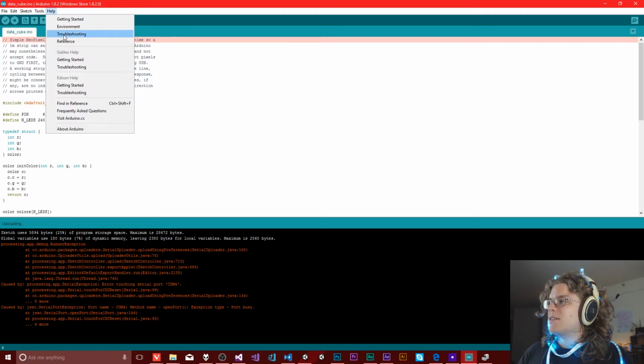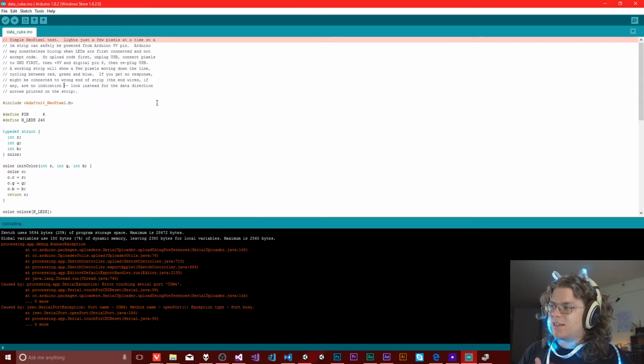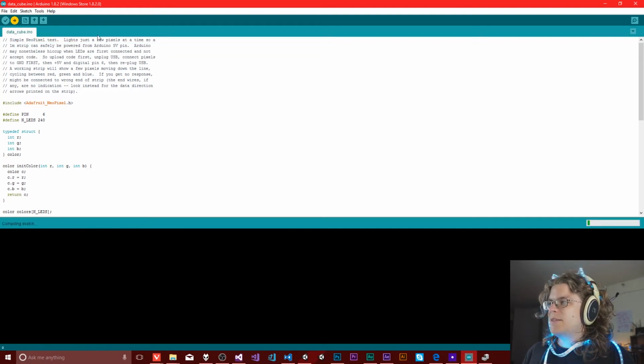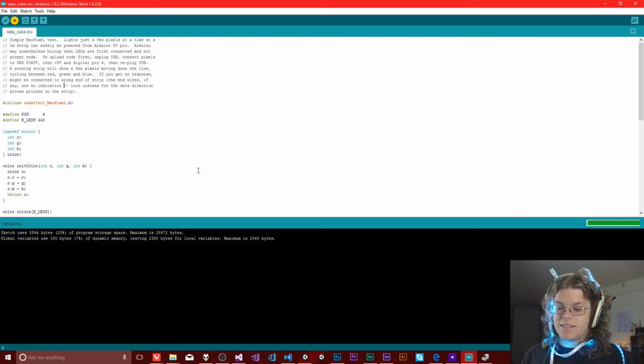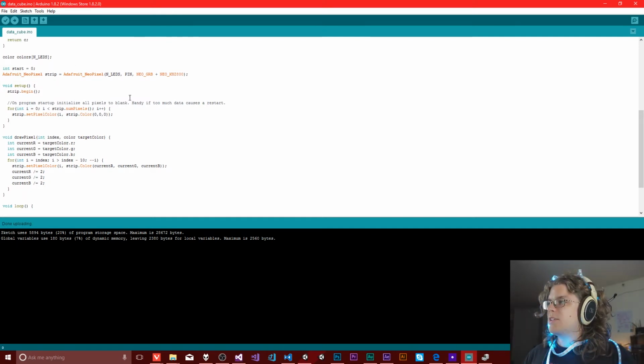But now all I have to do is go into Tools and change the COM port again, so we're pointing back to this. It resets every time because the COM port itself is changing. Every single USB or serial device is going to have a COM port, and since I'm switching between two, those are going to be different. So we need to make sure it's up to date. Then I can do that. You'll notice all the lights stop. That's because it is updating. And then it completes. So everything is good. We're done.